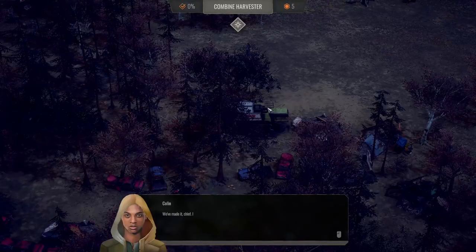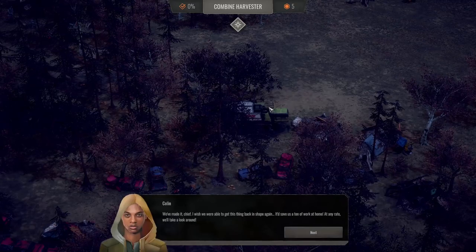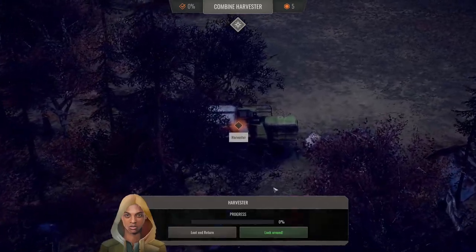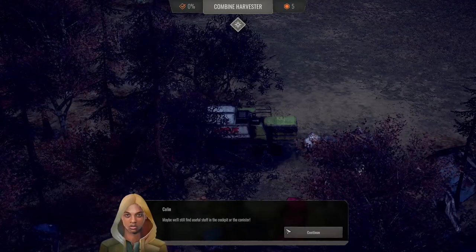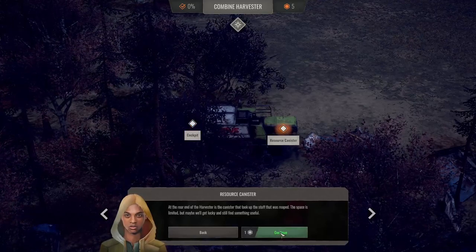We've made it, Chief. I wish we were able to get this thing back in shape again. It'd save us a ton of work at home. At any rate, we'll take a look around. Maybe we'll still find useful stuff in the cockpit or the canister. Okay, let's check the canister first.